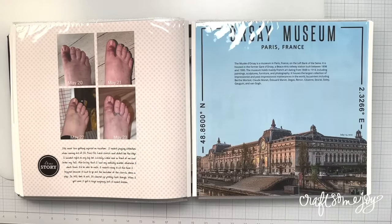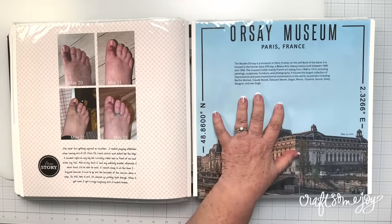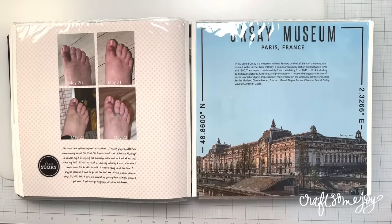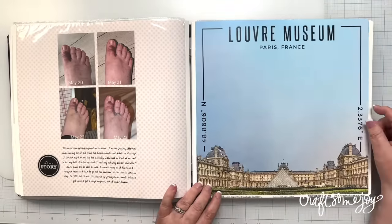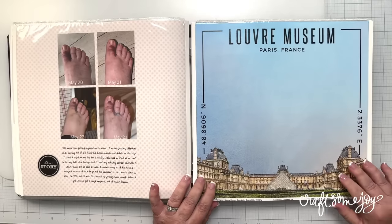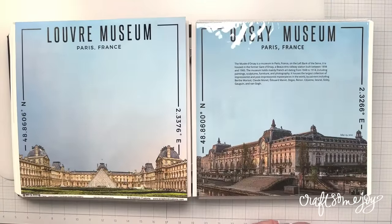So, again, Debbie's talent. I saw this paper, and I wanted to copy it because I wanted a title to go with the next section, the museum section. We're getting into the museum section. I saw this from Scrapbook Customs, but it was the Louvre Museum, so I decided I was going to make the Orsay Museum. I didn't scan it and copy it that way. I did all the typing and arranging myself.